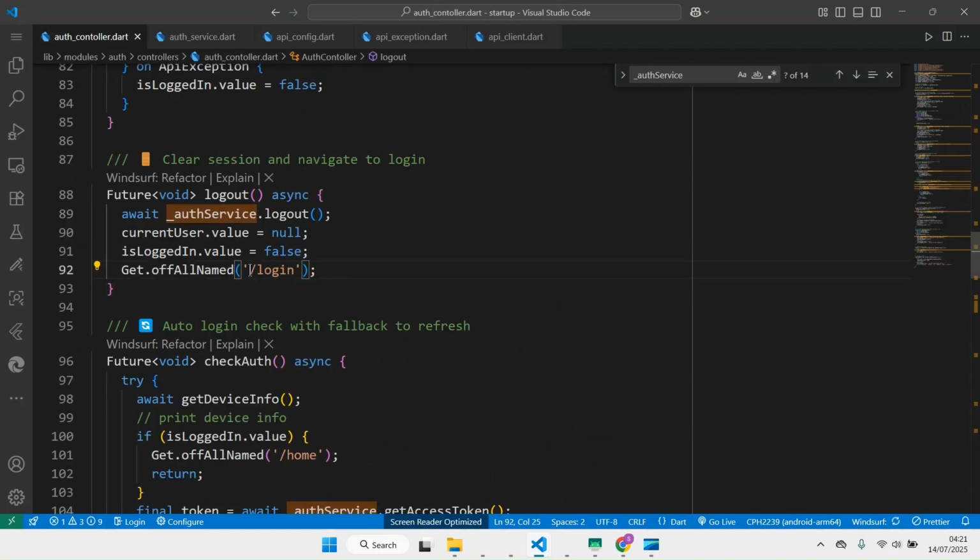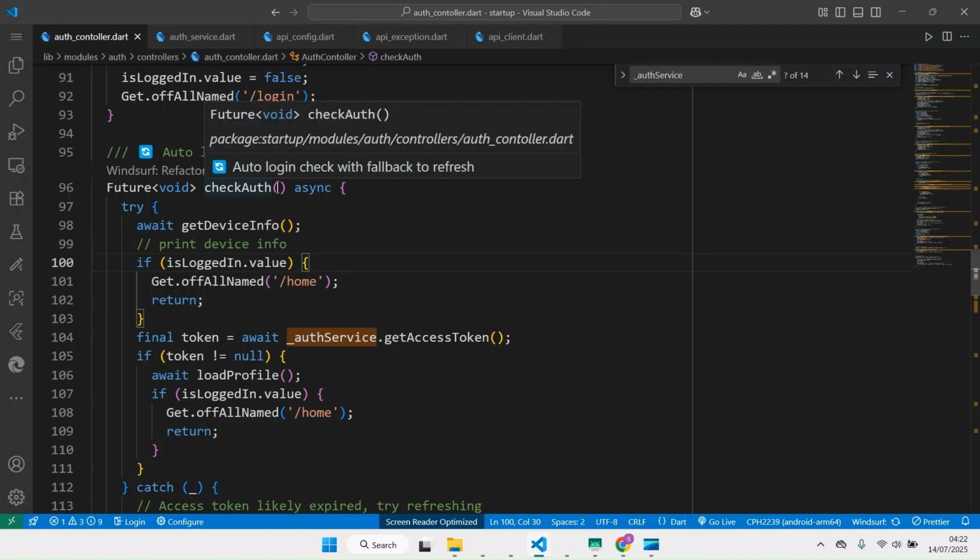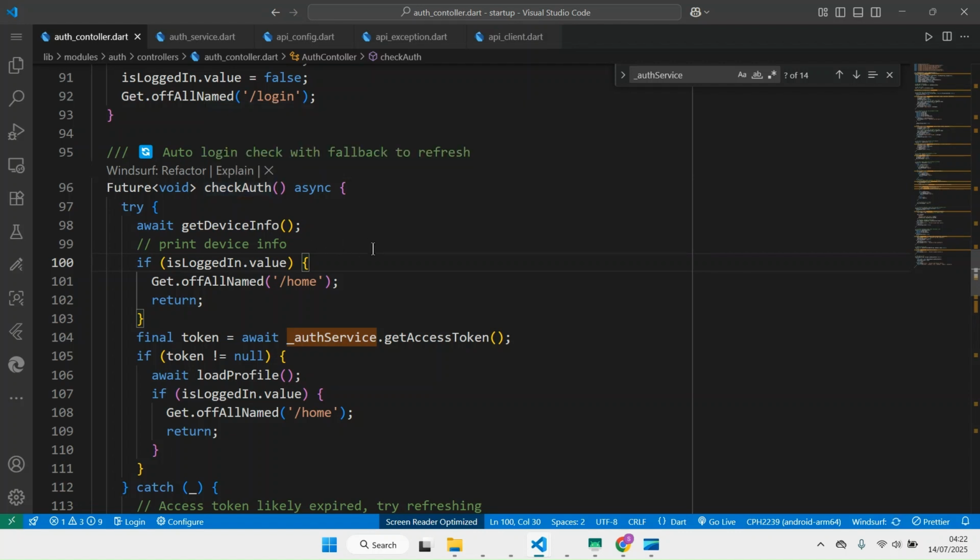After that we redirect the user back to the logout. And we have check auth. The job for this one is that we get the device info if the user is authenticated. Anytime a user reloads the app, we check if the user is authenticated. We got the token, so first of all, we get the device info.